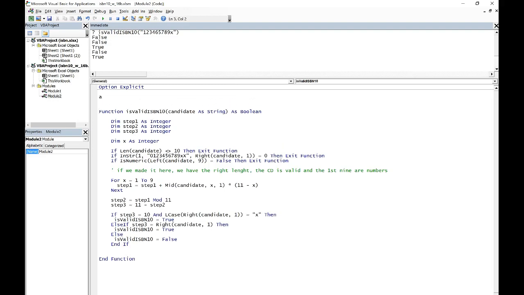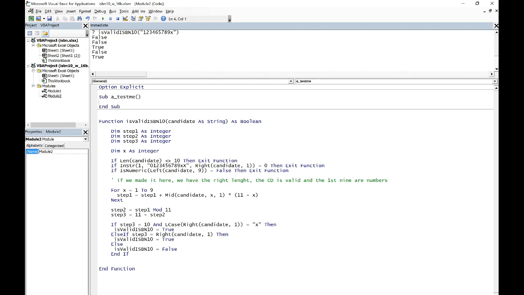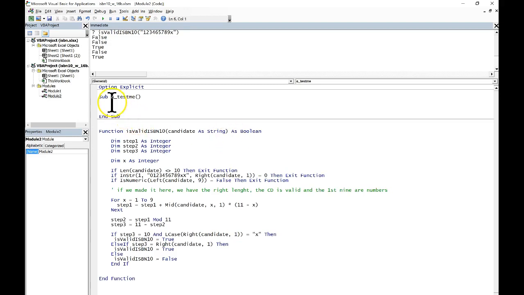So here's what I like to do. I'll make a sub-procedure called a_test me. I call it a_ because that's going to make it alphabetically really small. It's going to be like the first one that shows up in my list of sub-procedures. And then I will put inside that a call to a test with a test value.